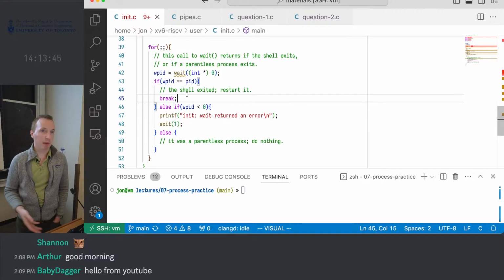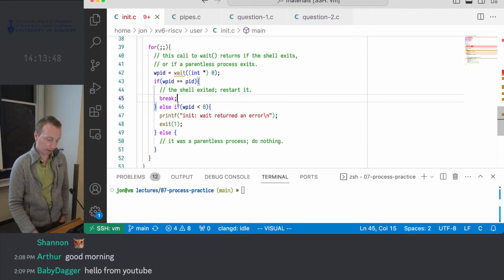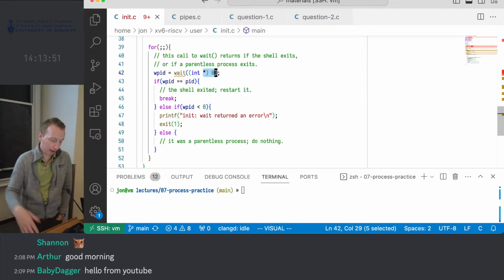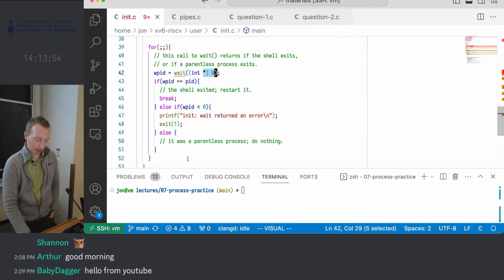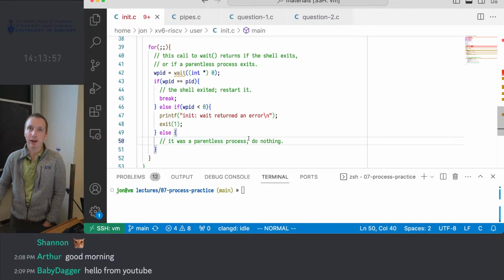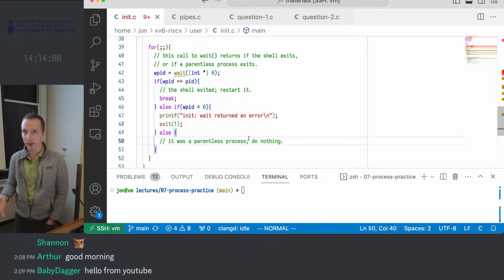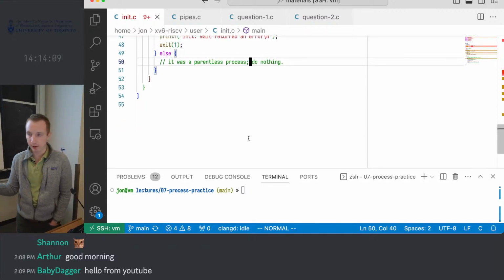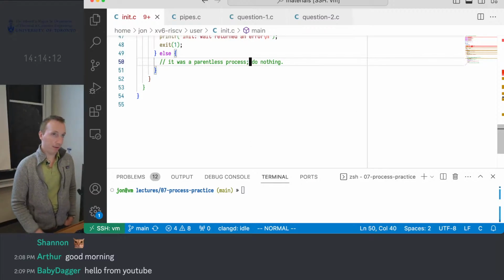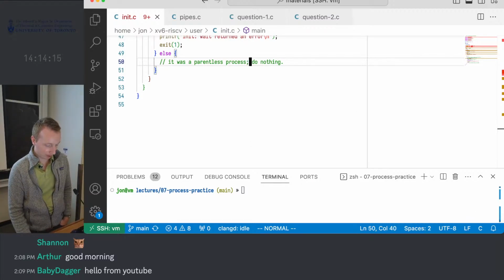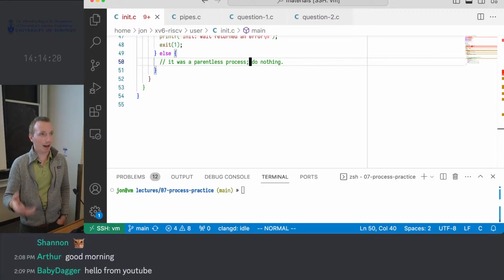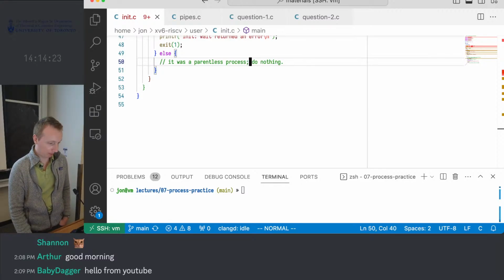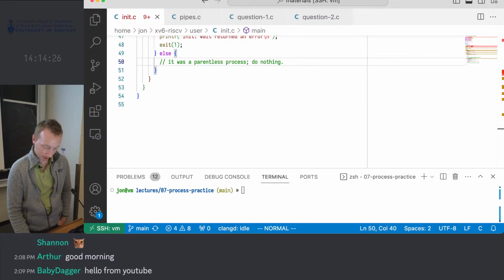Otherwise, it is something it's not really responsible for. So it just takes a wait process ID, doesn't do anything with the status or anything like that. It just adopted a process, it doesn't do anything, then it just goes through the loop again to wait again and again. So this thing has 2 jobs: to launch a shell, and if you close it, it relaunches the shell. Otherwise, it just waits for everything, and that's literally all it does. So if you want to experiment with your own operating system, you should be able to read that by the end of this course. But again, that's like an MIT grad course, so they hack on it a bit. You could hack on it a bit, but unfortunately, we do not have all the time in the world in this course.